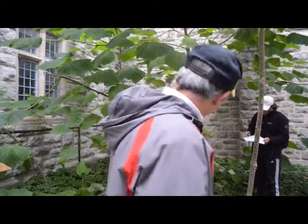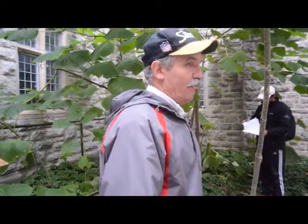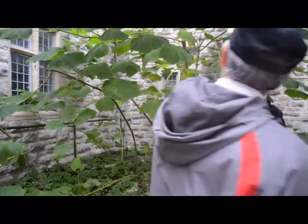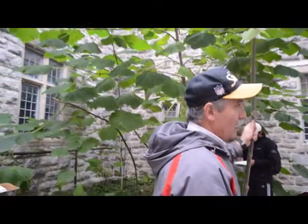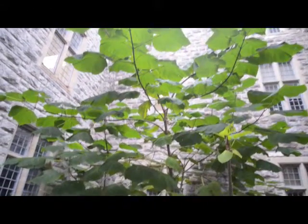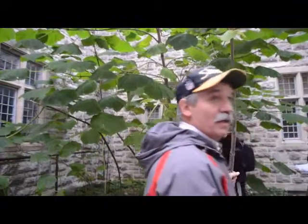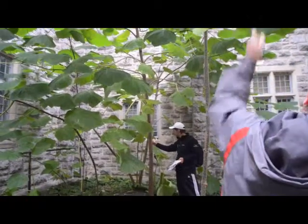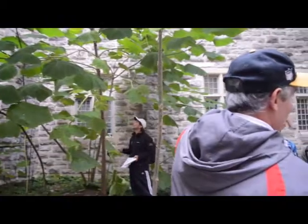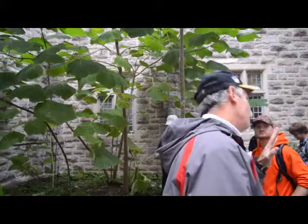This was cut — see the big stump? That stump grew in like 10 years. They grow really fast. They cut that two years ago, and what you see regrowing here is just two years. This is like the third cutting I've seen. The last time, in three years, it was to the height of the building — it was 30 feet. That's how they grow from a sprout.